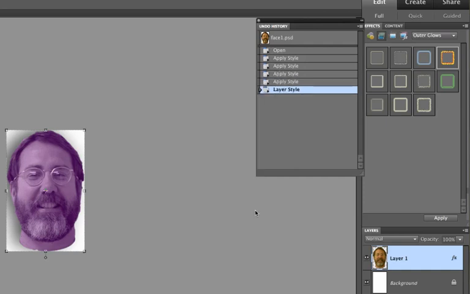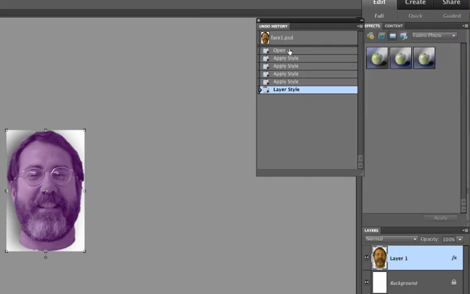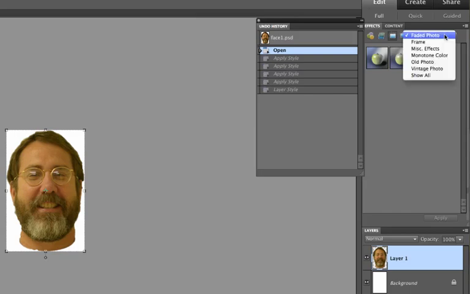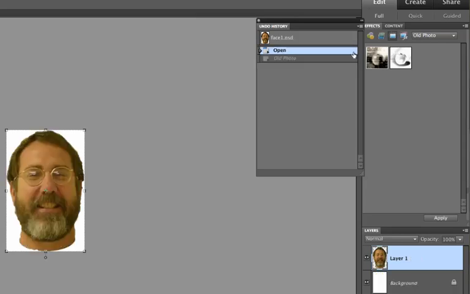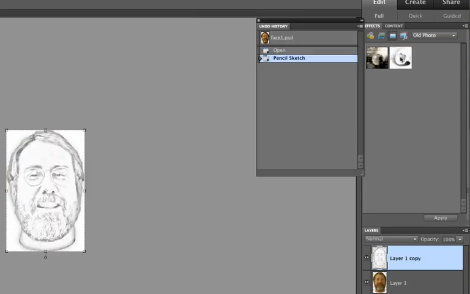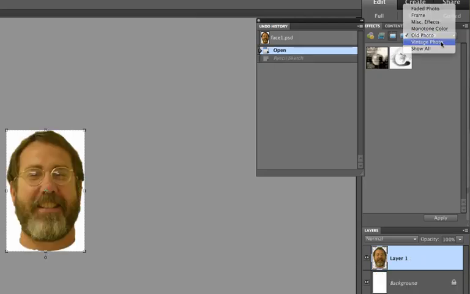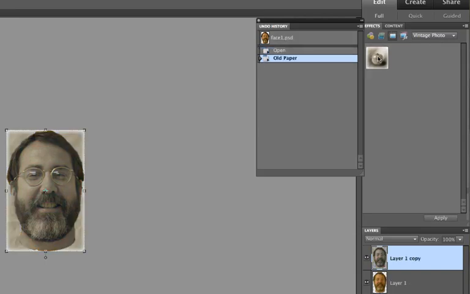So we got those. And then finally, there are some of these other very cool ones, which are just photo effects. So here's an interesting old photo effect. So let's try double clicking on that one, and it's a little gnarly. Now unfortunately these you can't edit, and so I'm going back to open. How about this old photo? Well, it didn't work too well with this drawing, with this picture. How about vintage photo? Well, now that looks a little more realistic, I suppose. I don't know. In any case, those are a whole other set of effects.